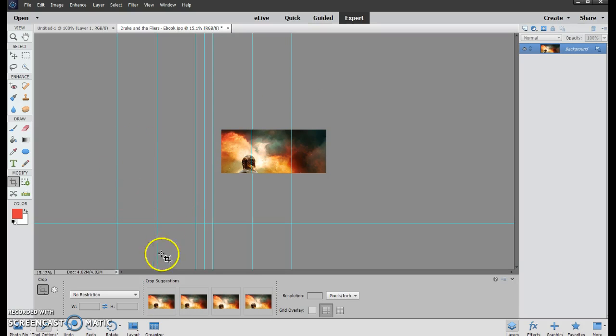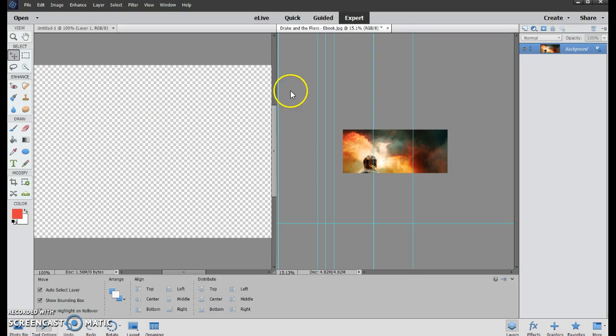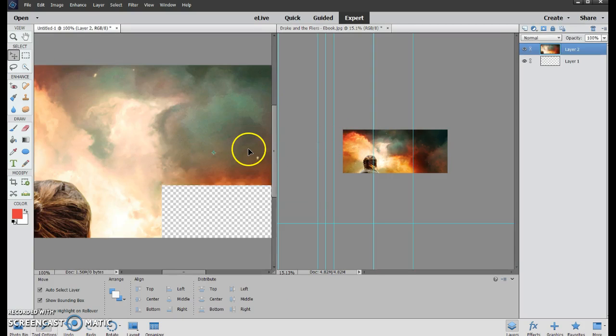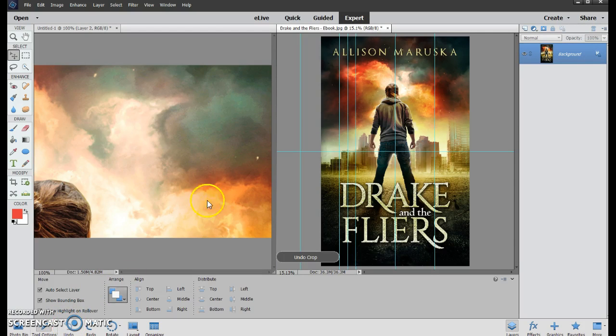Once you have your cropped part, you can go to Layout down here. In All Column, that puts your workspaces side by side. What I'm going to do is move this one over here with the moving tool. Just click it and you drag it over. Okay, now I'm going to go back over here for a second where I cropped it and click Undo. That gives me back my main cover. I'm going to need that in a second.